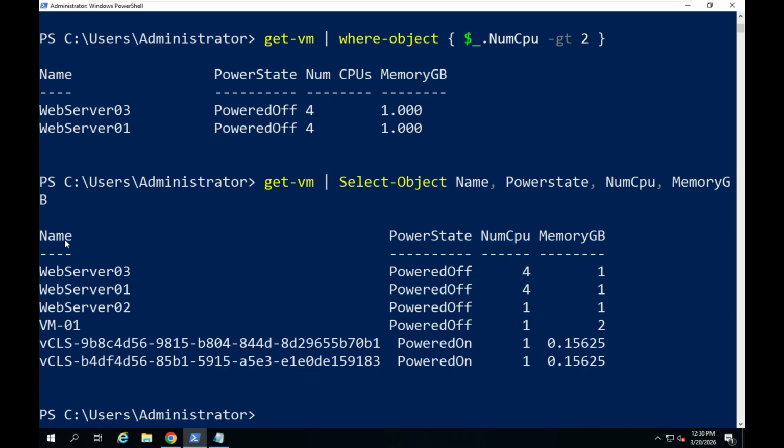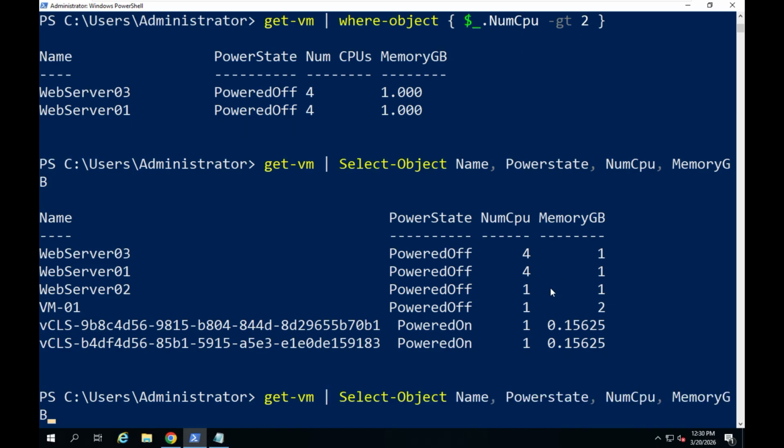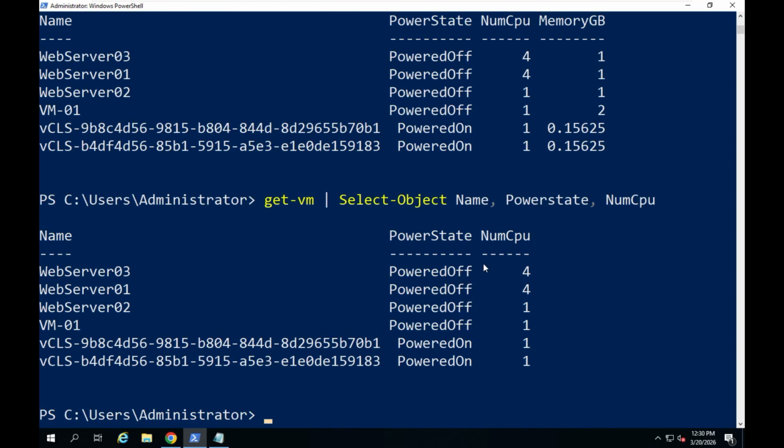Okay, so it has given me the information in a table: the name, power state, number of CPU, and the memory. Now for the output I don't need memory, I just need CPU, and I can hit enter, and it will give me only that. Now I don't need CPU, I just need power state and the VM, because in automation you might only need a few details. So you should know how to select or apply a filter that will only retrieve the information required by you, right? You don't need the output of 100 columns or 10 columns, you just need those two things.